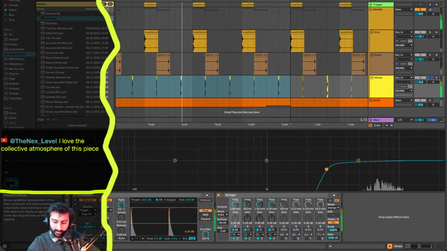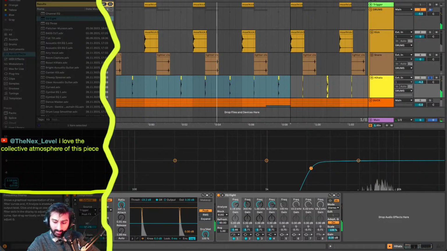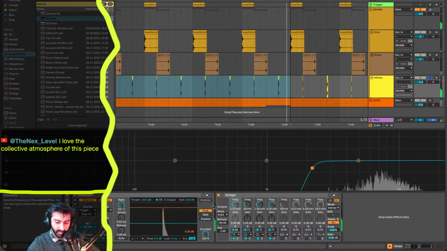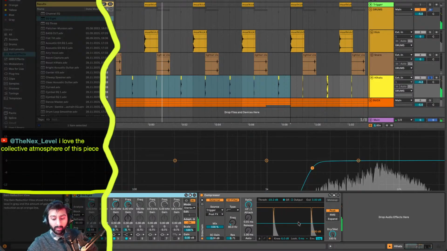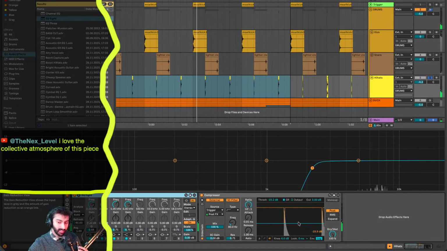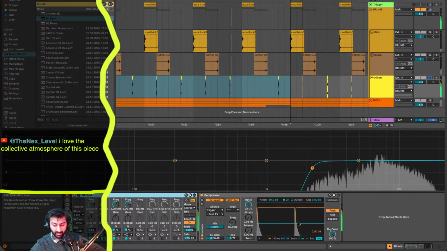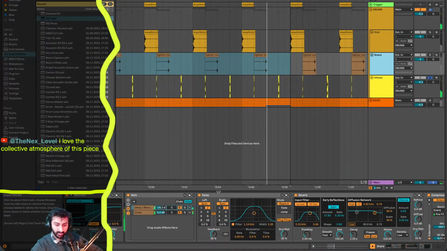That's too much? That's okay? That's alright. There we go, we'll just leave it like that. We'll put the EQ before the compressor, which, by the way, we don't even need the compressor because the kick and snare is just perfectly on beat, and the hi-hats are perfectly in between them.